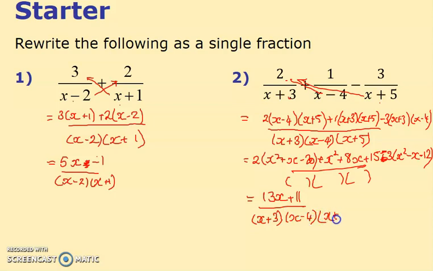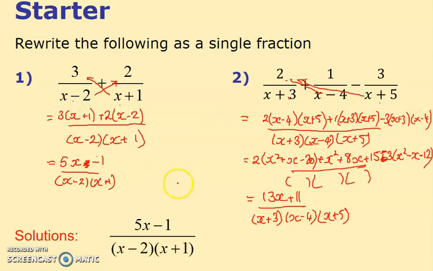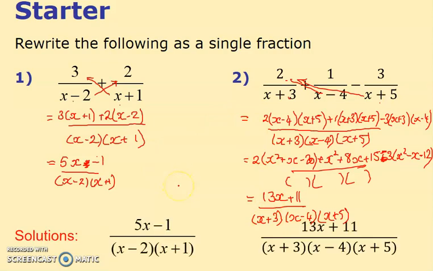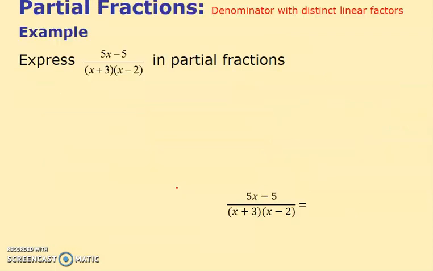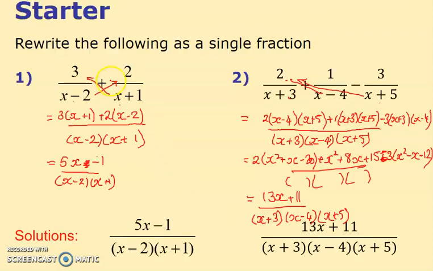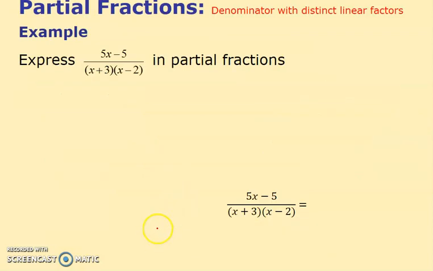So that's how we add, and as you saw there, subtract fractions. And our job is to do the opposite of that. And by that I suppose I mean, let's just check my answer. Yes, that's right. My job is to go from, if you remember, these initially to this. I'm going to try and work backwards. And so I've picked one here. I've got 5x minus 5 over this. So I'm just going to do it here.